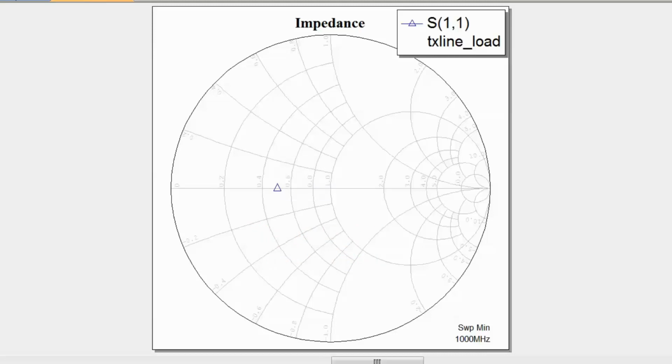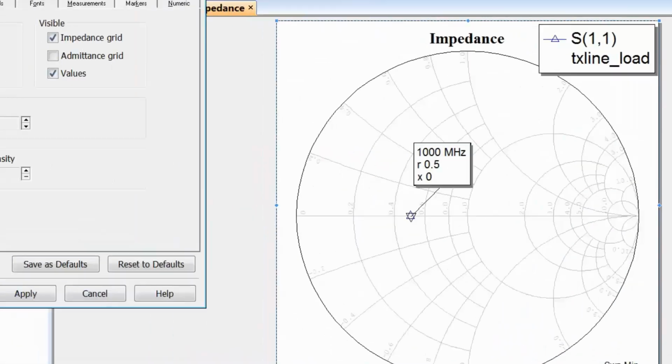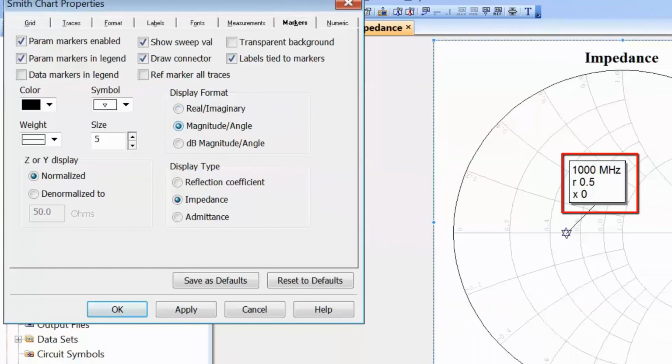Again, what I can do is press Ctrl M and then click on the point of interest so that this value is displayed constantly. Then I can right-click on the graph, click on Properties, go to Markers. You've got the display format there, which you can pick to be whatever you want it to be. So for example, you could choose magnitude and angle and click on Apply, and then you would get these values.